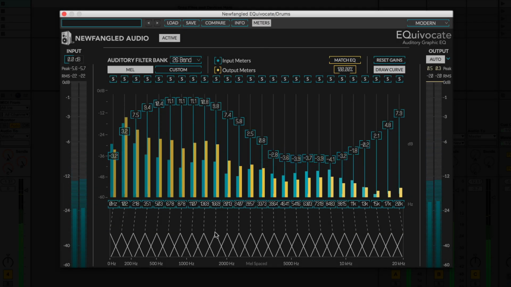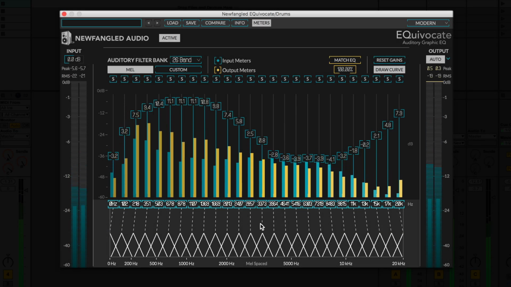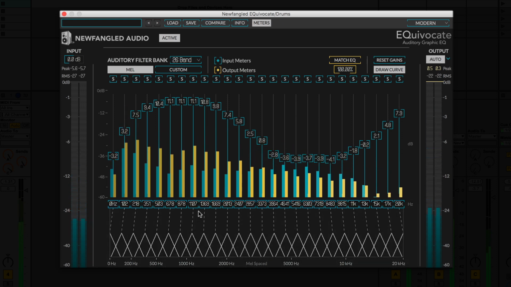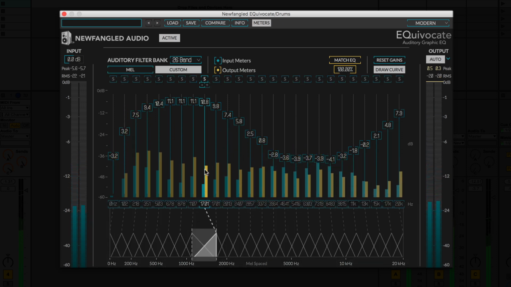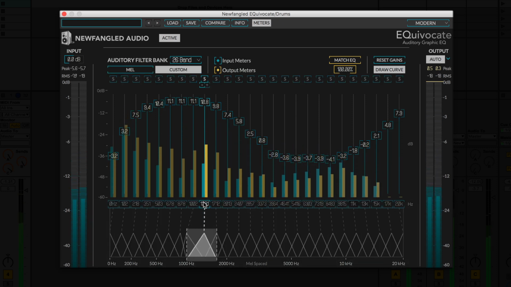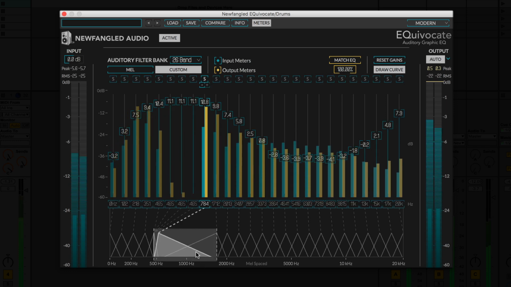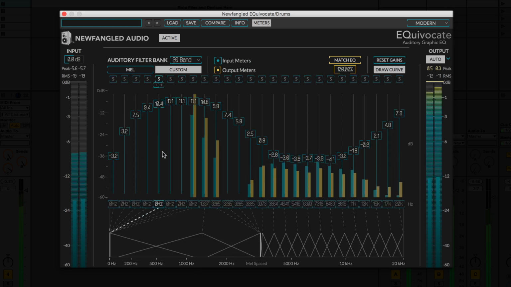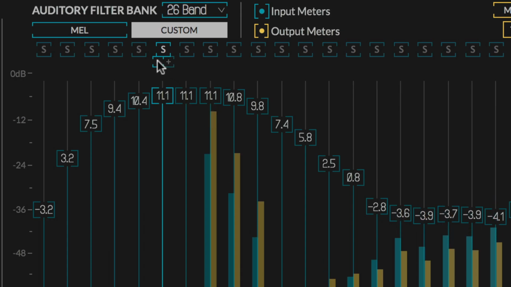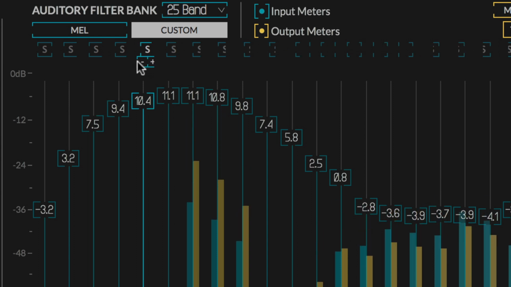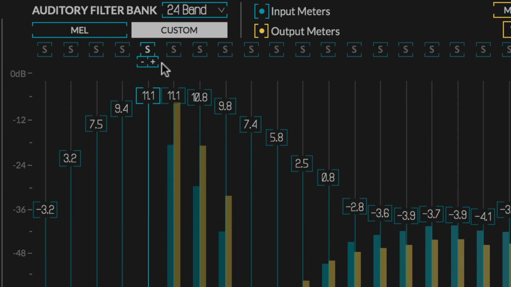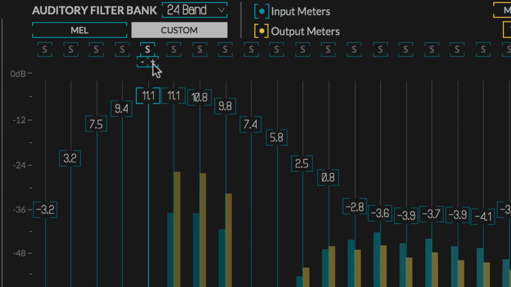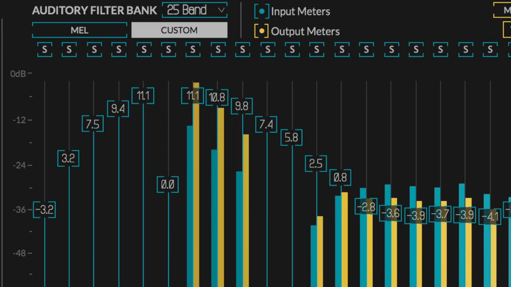Below the gain sliders are the filter bank display and band center frequencies. You can reset each band center by dragging the frequency up or down, or by typing in a value. When moving the filter center frequencies, sometimes individual bands can collapse to have no width. You can remove these bands by clicking the minus button. You can also insert a new band to the right of any existing band by clicking the plus sign.